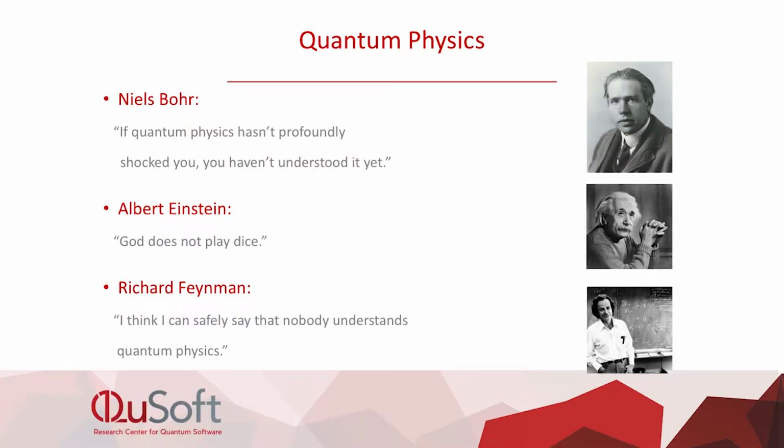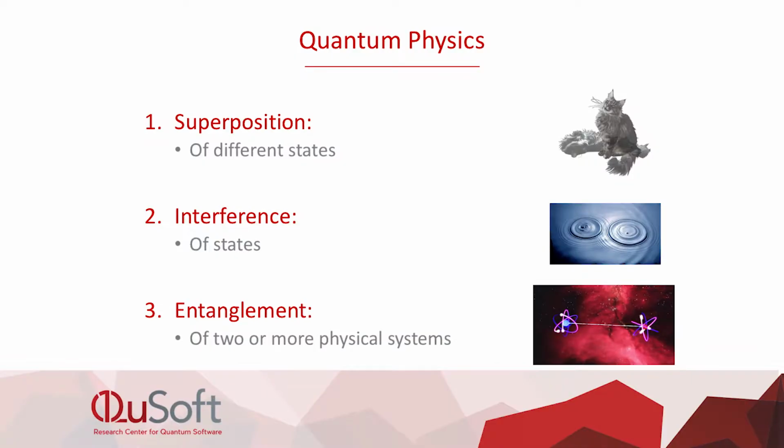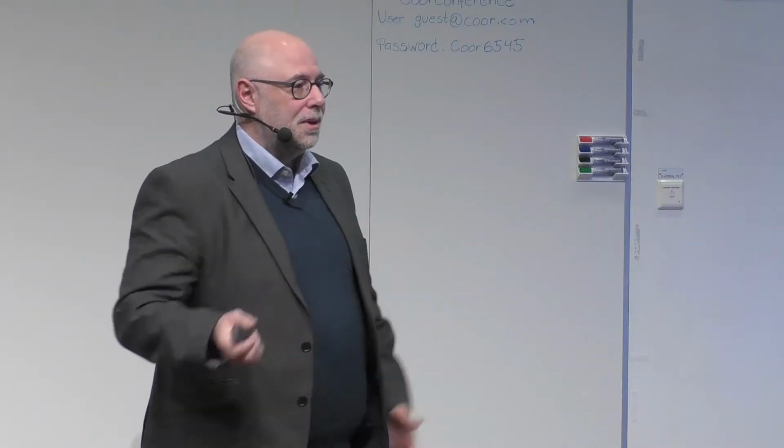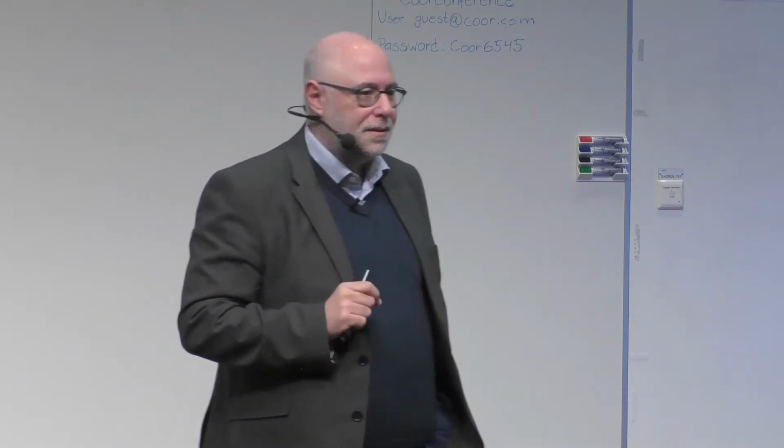You may have heard Niels Bohr say, if quantum physics hasn't profoundly shocked you, you haven't understood it yet. And Albert Einstein said, God does not play dice. And Richard Feynman, not in the picture, he entered the field later, but he's very famous, said, I think I can safely say that nobody understands quantum physics. So if at the end of the talk you go away not understanding anything, then that's good, because that's what's supposed to happen. Okay, so quantum physics has 3 properties that I would like to discuss with you that are important for quantum computing: the superposition principle, interference, and entanglement. I will go through these 3 quickly.